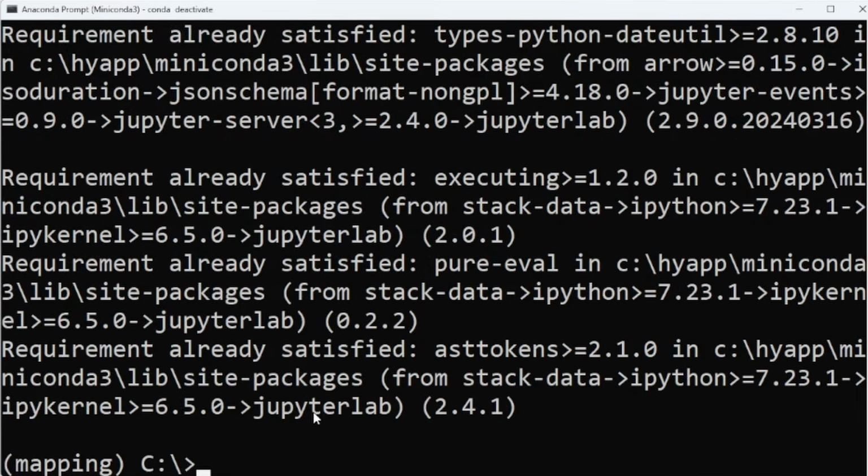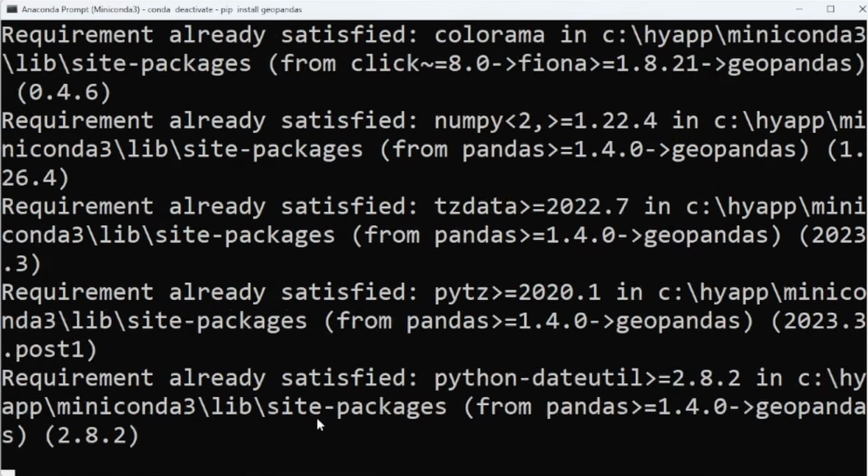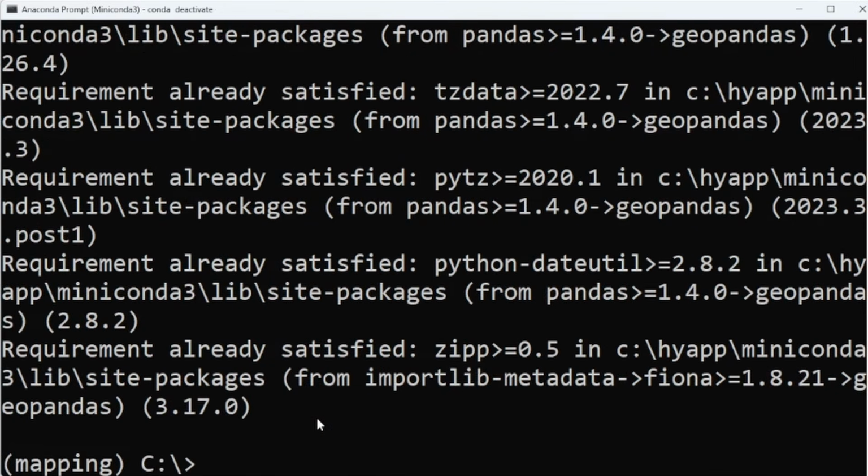Similarly, you can install different libraries. For example, if you want to install GeoPandas, you just write pip install geopandas. And if you are unsure how to install a certain package, then you just start with that documentation and go with it. In my case, this was already installed, so it says requirement already satisfied because I had this installed in my base. When I create a copy of my base, these packages are there as well. So I want to run my Jupyter Lab.